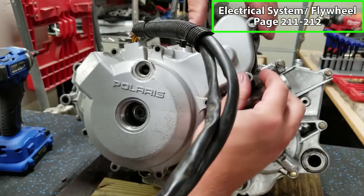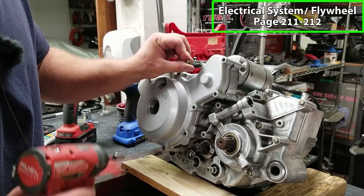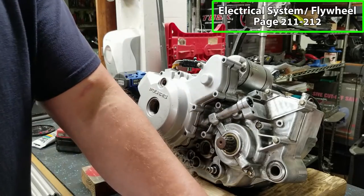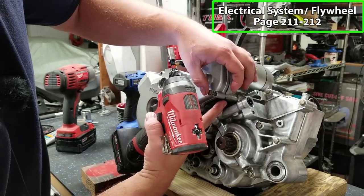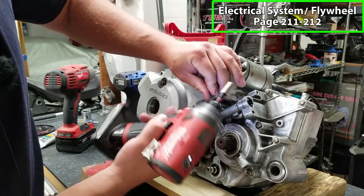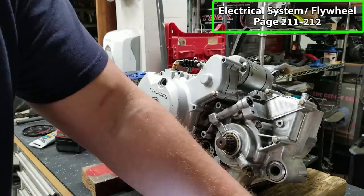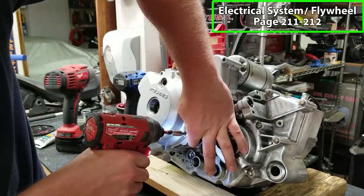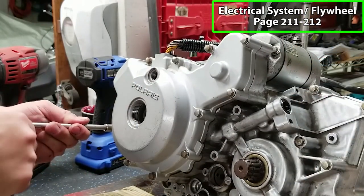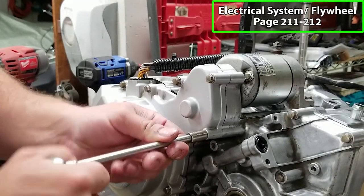You just want to make sure your pins and everything line up for your gears. You want to get all of your bolts in place before you tighten them down. Make sure your gasket's lined up. Otherwise, if you start tightening it down, you might have a gasket hole that's not lined up perfectly, and you got to take it off again. And I'll just tighten these down by hand. If you're going to torque them, go in a crisscross pattern. And I take these down to about 7.5 or 8 foot-pounds.